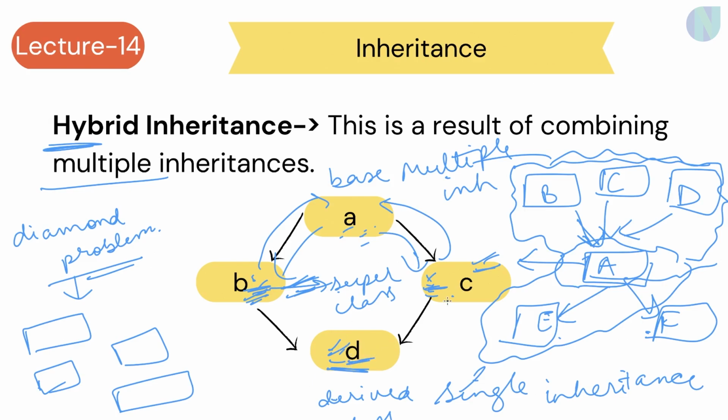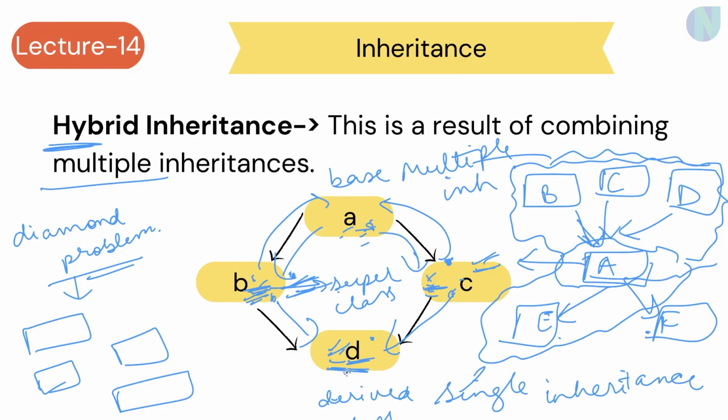Now when there is a single derived class which is deriving its properties from two base classes, a copy is being created in this particular situation. So this is an ambiguous situation which is caused. Here it is having all the properties of A, and here D is a derived class which is deriving its properties from B and C, and B is also having all the properties of A, and C is also having properties of A.